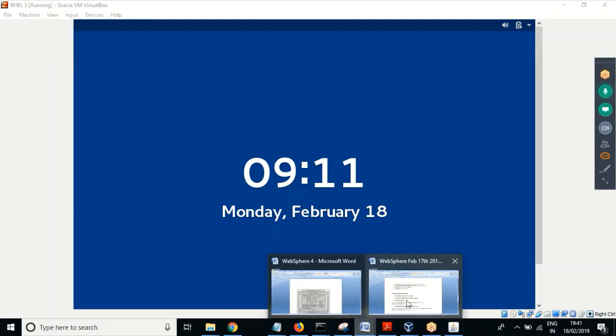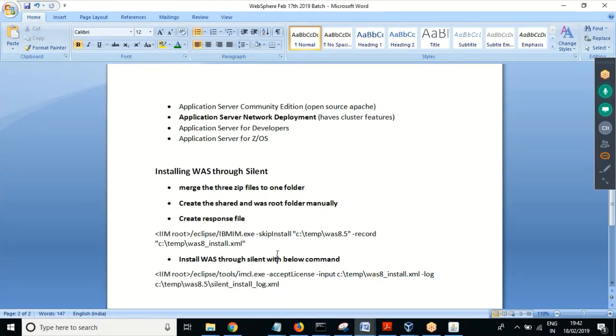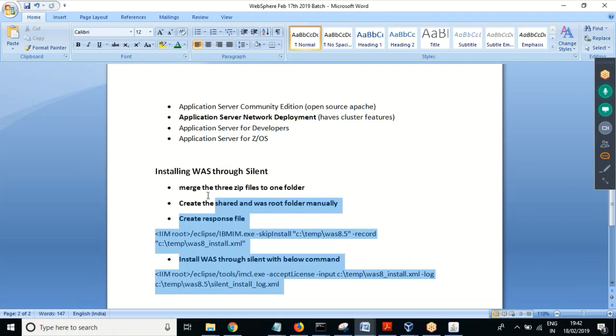To quickly say about today's topic, I'm installing WebSphere, and that's through the silent method. WebSphere, you can install graphically and even through silent. Silent installation is useful if you want to do the same installation on multiple systems, like for cluster configurations where you should have similar installations.